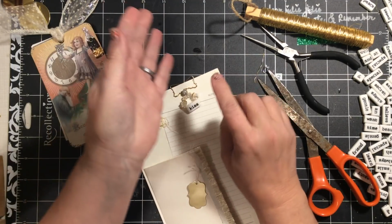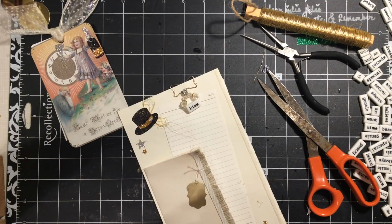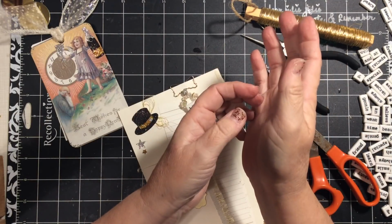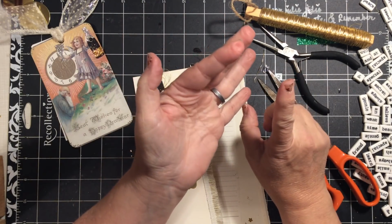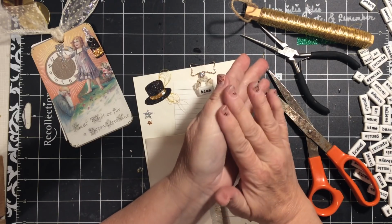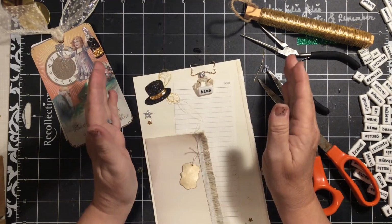So at Dollar General, I picked up a tablecloth, like 50 by 72 inches or something like that, for $4. So 50 by 72 inches. That is 2 yards of 50-inch material for $4. It's a green plaid pattern. So just so you know, sheets, placemats, table runners, doilies, tree skirts, and tablecloths are all great sources for the covers for your junk journal.